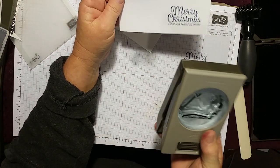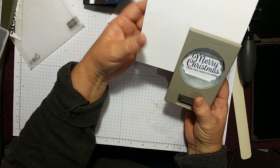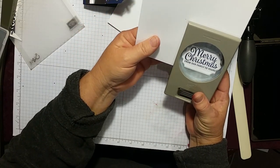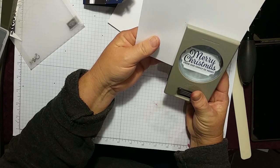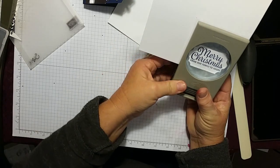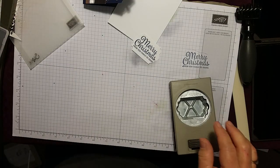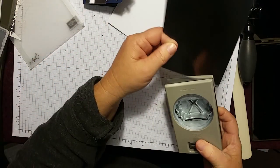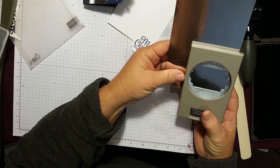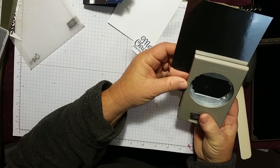Now with punches, you always turn them over upside down so you can see the cutting area, so you can place it exactly where you need to place it to cut out your label. That fits just nicely. Okay, I'm going to show you another trick of how you can layer up labels, even though this is not the right, it's still the same size. I'll show you a little trick of how you can get away with it.